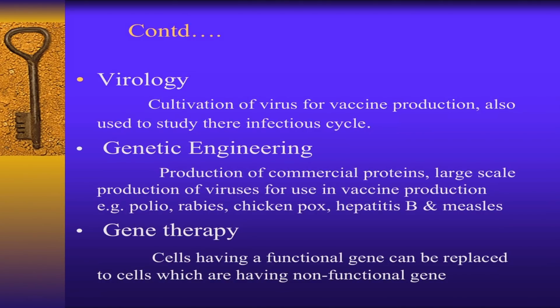And then virology. This is an important one because we have a variety of vaccines, and those vaccines are produced using virological techniques. We cultivate varieties of viruses using this material as a nutrient. The virus grows, utilizing the material for its system, and multiplies more and more. It is then taken out, and we produce the different types of vaccines by inactivating these viruses. That is the major work in virology.